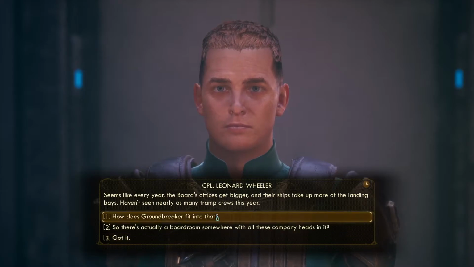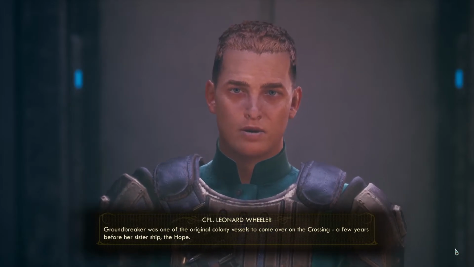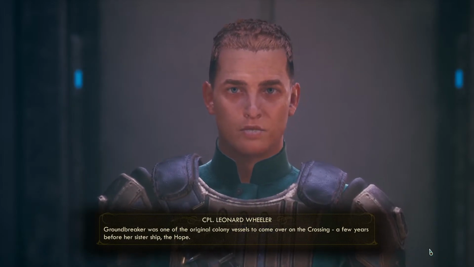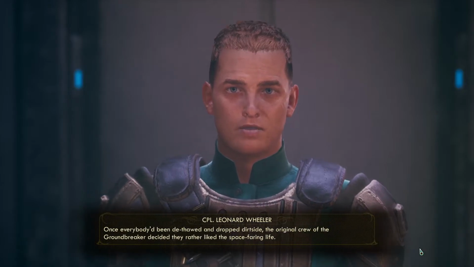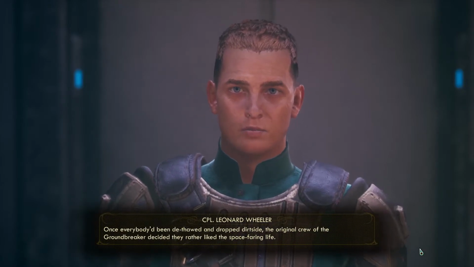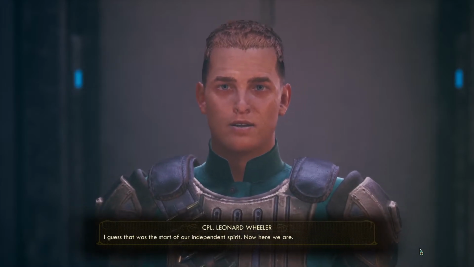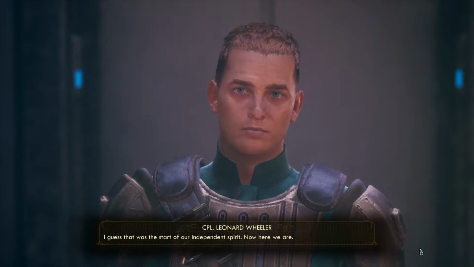How does the Groundbreaker fit into that? Groundbreaker was one of the original colony vessels to come over on the crossing, a few years before her sister ship, the Hope. Once everybody been de-thawed and dropped dirt side, the original crew of the Groundbreaker decided they rather liked the spacefaring life. I guess that was the start of our independent spirit. Now, here we are.